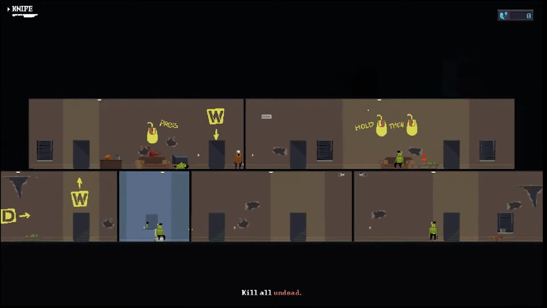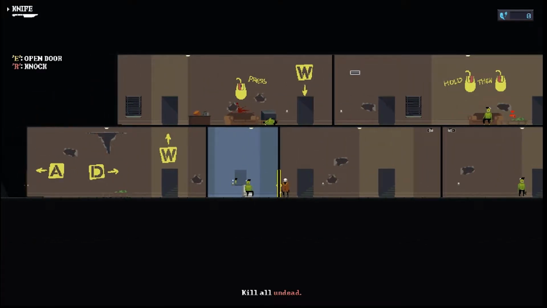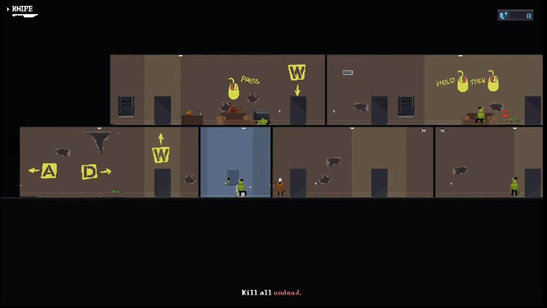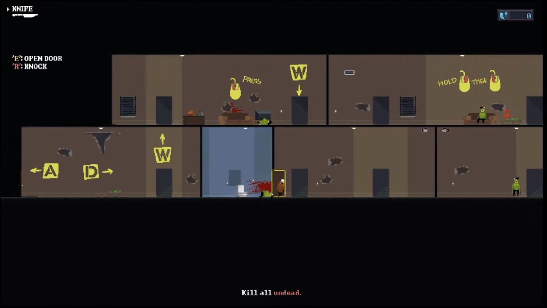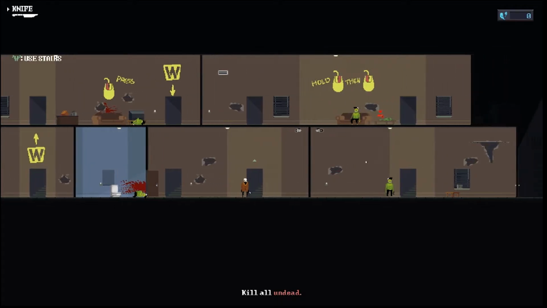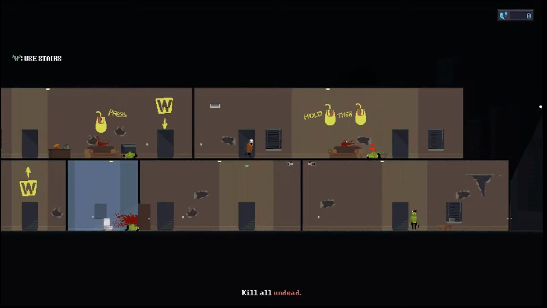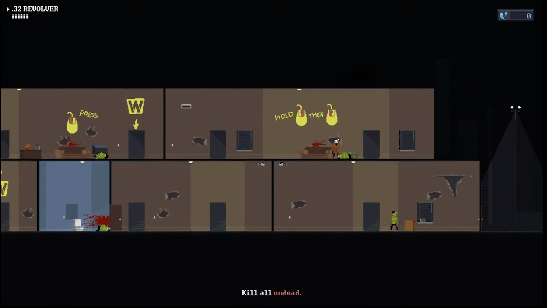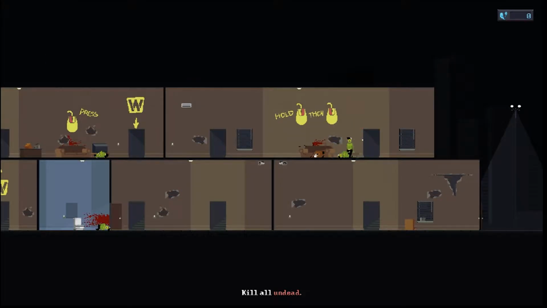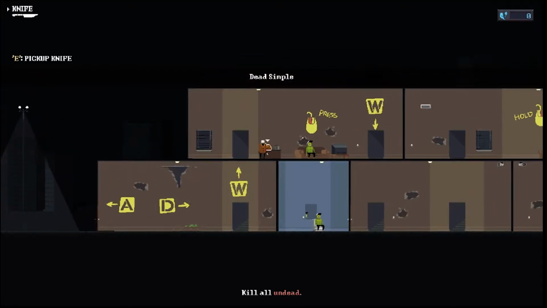Oh, look, I guess that's what this tutorial right here is telling me. All right, E to open door, R to knock. I have to stab these guys a whole lot, which I guess is probably because they're zombies. Yeah, they're definitely zombies. All right, so this is telling me that I have to throw the knife at this guy. Right. And he's dead. No problemo. What's this? .32 revolver. Oh shit. Well, that was unexpected. I didn't even see that guy coming up the stairs. All right, let's try this again.